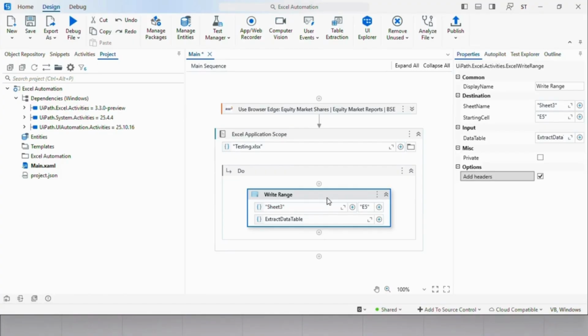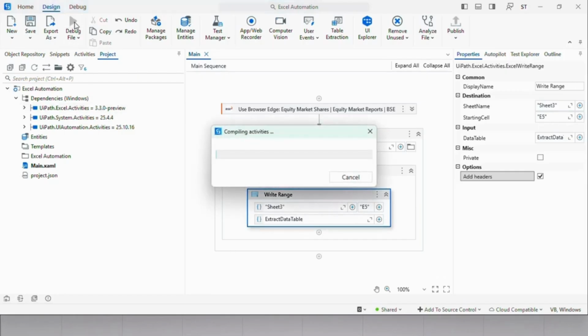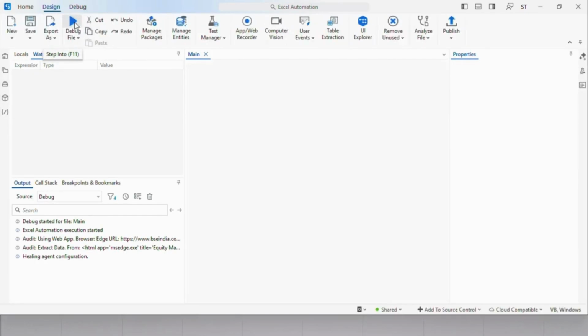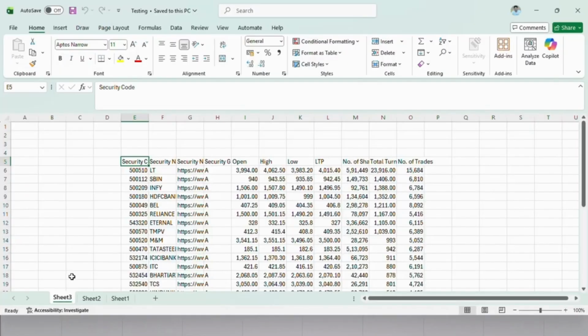I am mentioning the sheet name as sheet 3. Let's run the process and verify the output. Sheet 3 got created and data has been added from E5 cell, right?